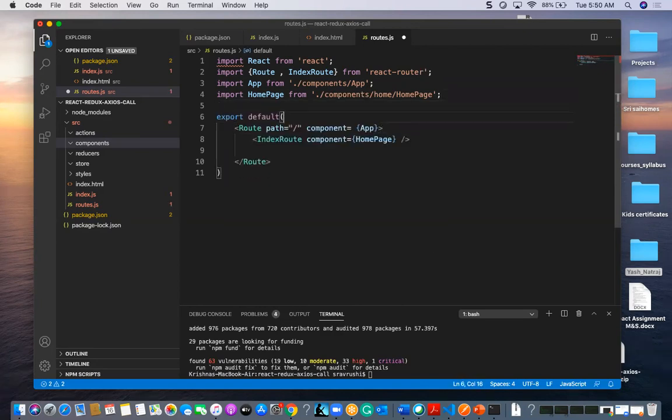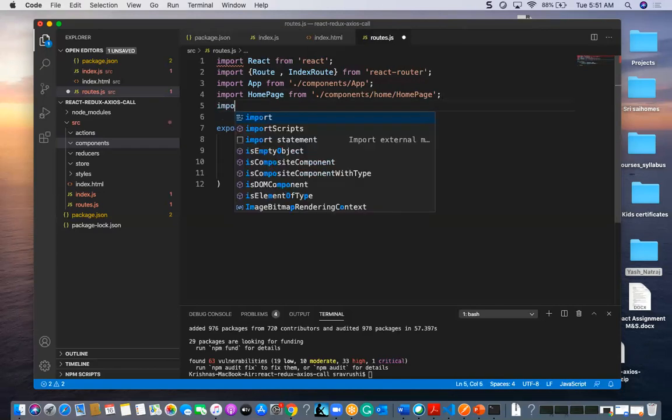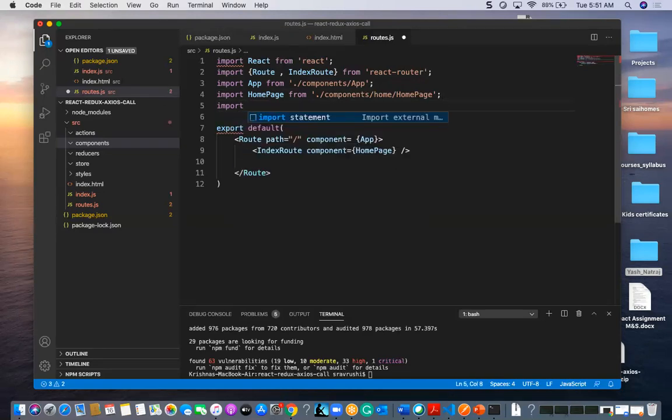So here I have taken import React from React, and Route and IndexRoute from react-router, and I have taken the main App, and also I have taken one IndexRoute component, HomePage. And one more thing I am going to give here is some AboutPage, CoursesPage, and also ManageCourse.